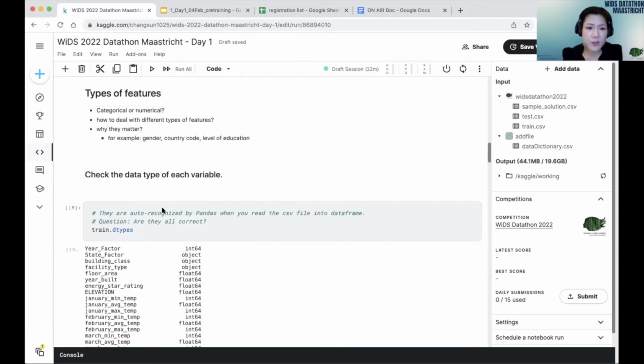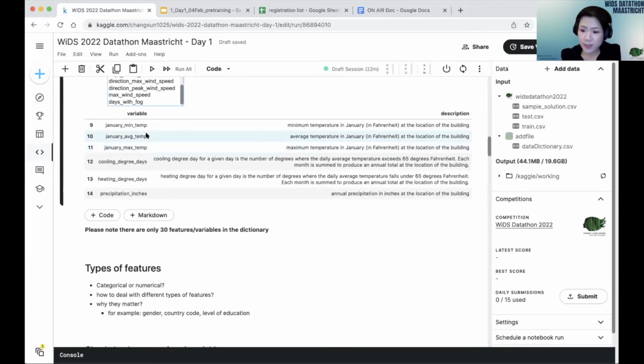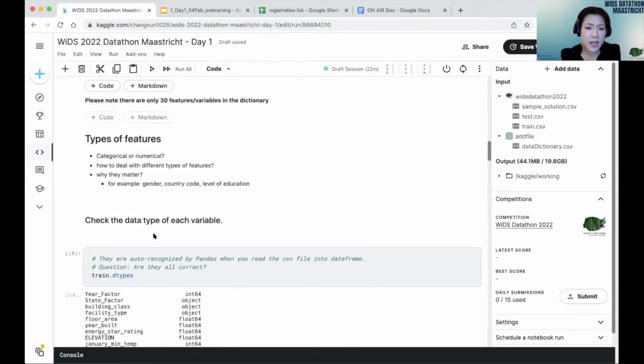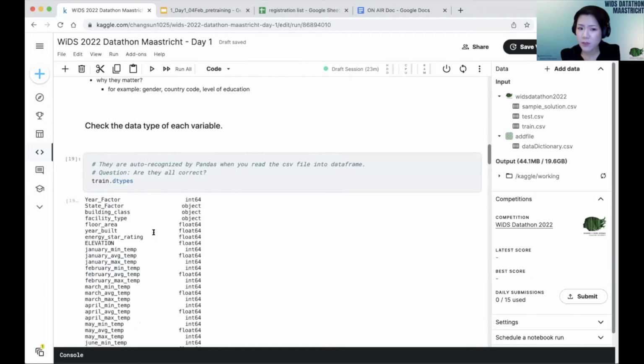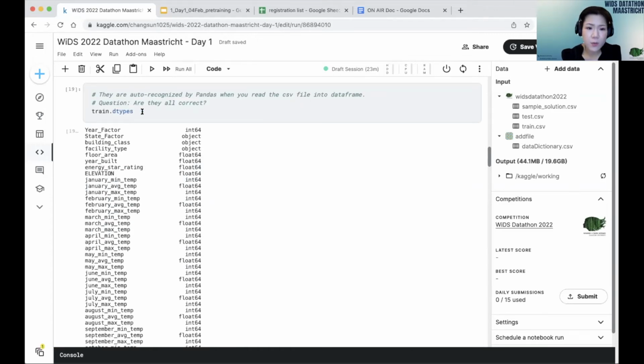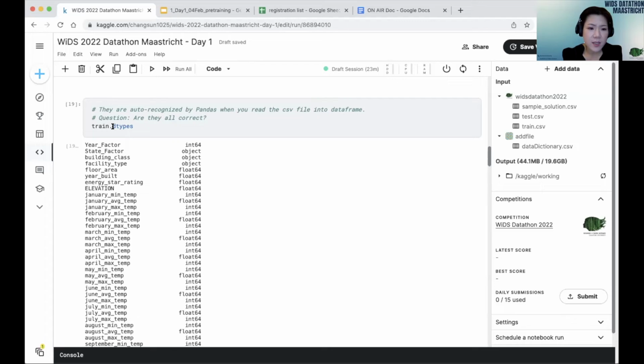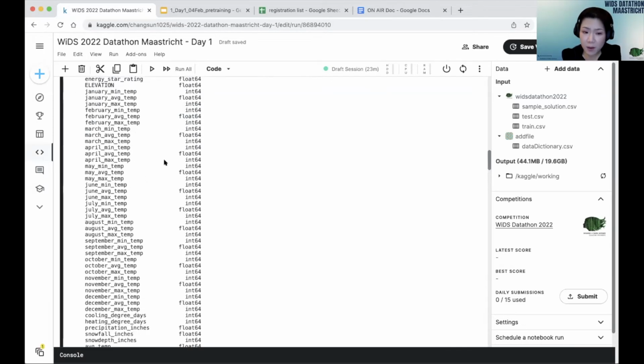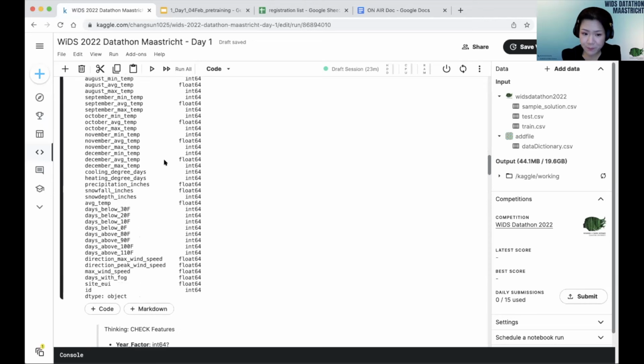After you look at the features, the first thing you would ask yourself is, are they all numerical or all categorical data? They are different, right? In this data set, what you can check is train, the training data set, .dtypes. This line of code will print all the types of the features.